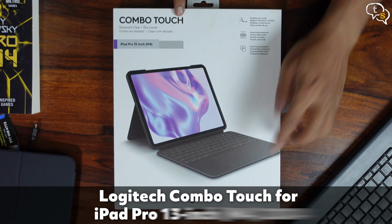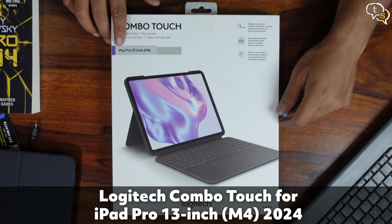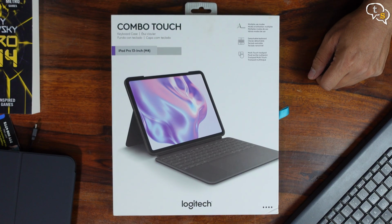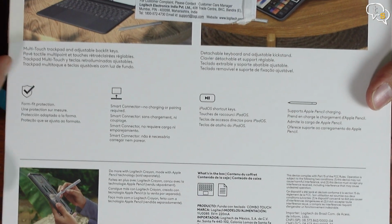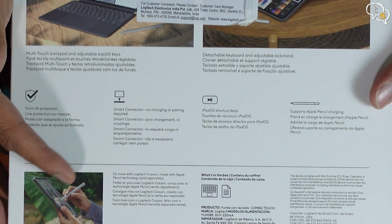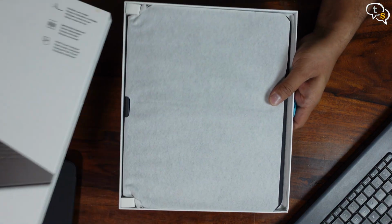Here's the Logitech Combo Touch, a keyboard case for the iPad which is supposed to provide a laptop-like experience. This one is for the 13-inch M4 model. There's an 11-inch model available too. I have picked up the graphite version, form fit, smart connector, iPad shortcuts, etc. Lot of features here. Let's open up the box using this small blue ribbon here.